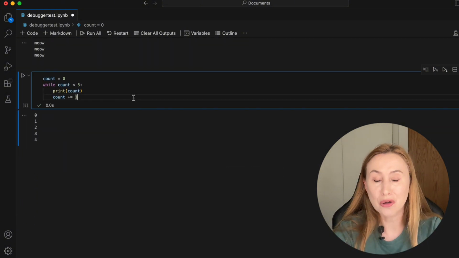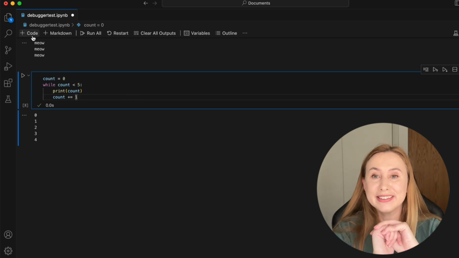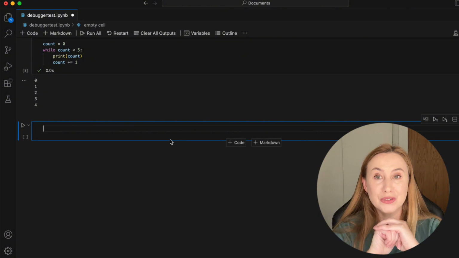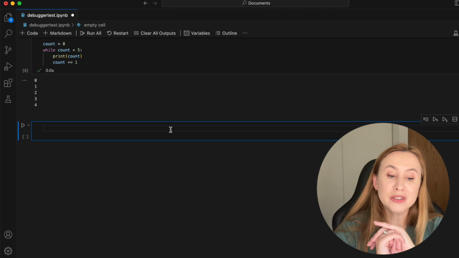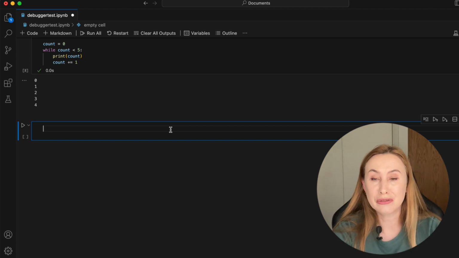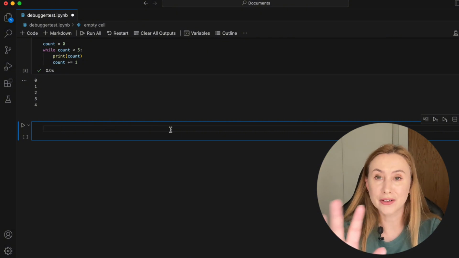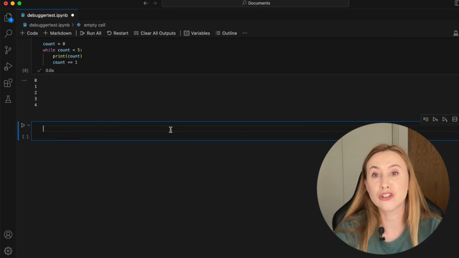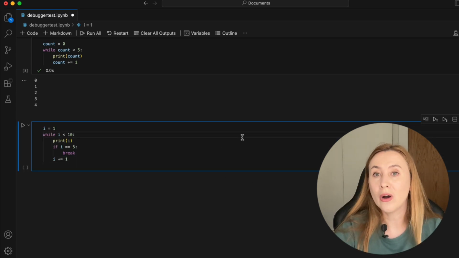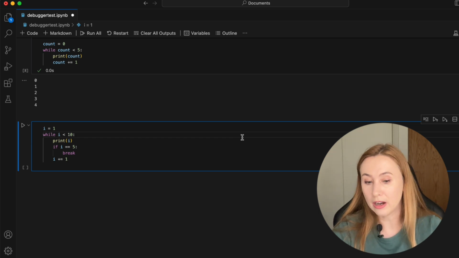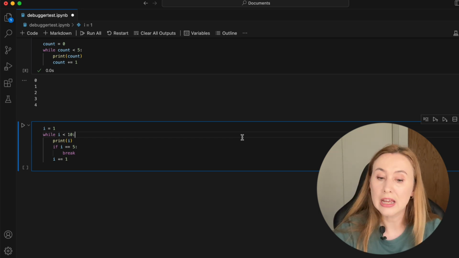Since our while loops can run forever and ever while the condition is true, there are 2 words that can be added in our while loops to make them stop from running forever, which are continue and break. So continue explicitly tells Python to go to the next iteration of a loop. And break, on the other hand, tells Python to break off the loop and stop it before it has finished all its iterations. Let's say our i variable equals 1, and while our i is less than 10, we want to print i. But we want to add another condition. If our i equals 5, we want to break it.